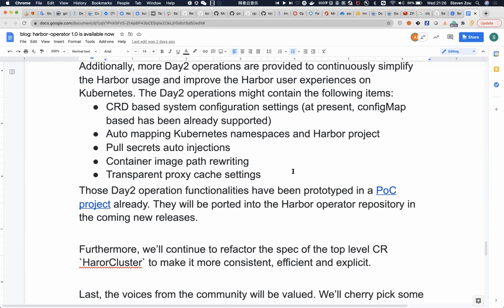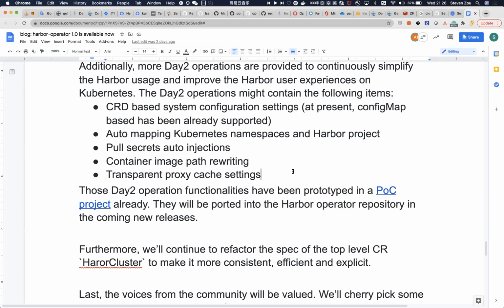And we also support pull secrets auto injection. After you create your Kubernetes namespace, a Harbor project is created, and we'll also create a robot account in the target Harbor project and bind it to the service account, so you do not need to take care of such configuration and can directly start to use the image.